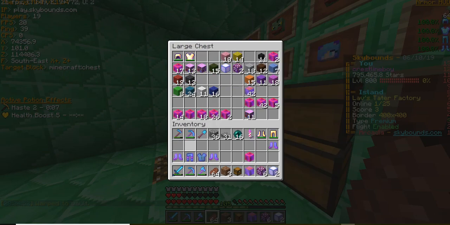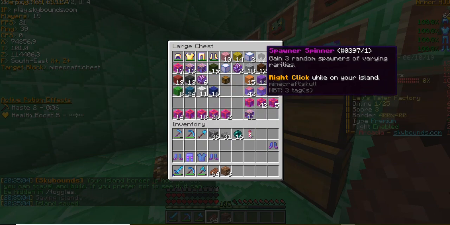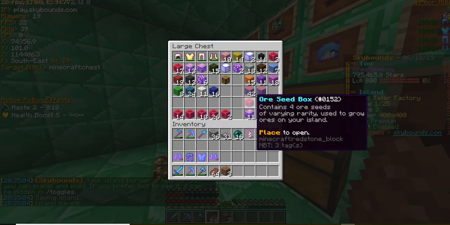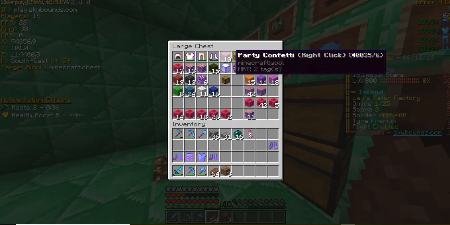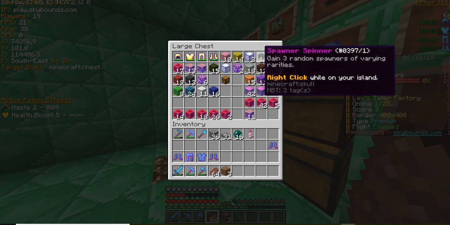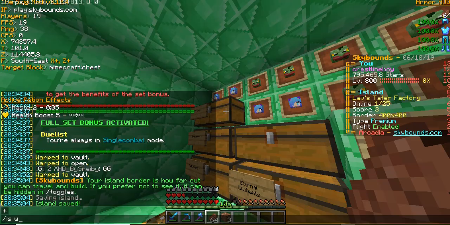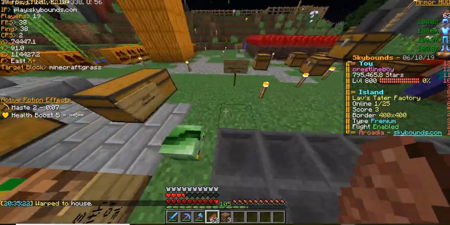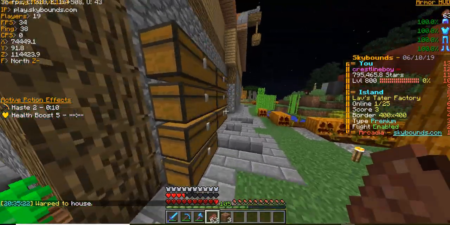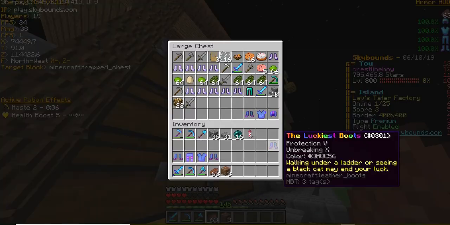Yeah, next episode, we're going to be getting into the Mystic Timbers. We got 43 of them right here. Maybe I'll do confetti. Actually, I might do Orsi boxes too. Open those up. Confetti, maybe. Spawner spinners are kind of boring. They make for a short video, so maybe I could do a combination of confetti and spawner spinners. But who knows? We'll see.